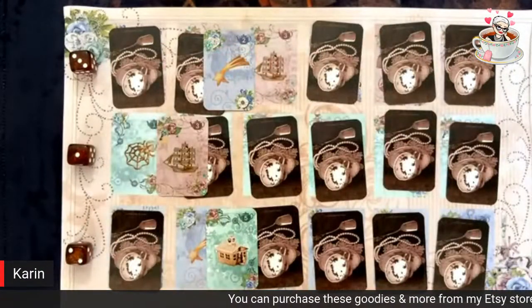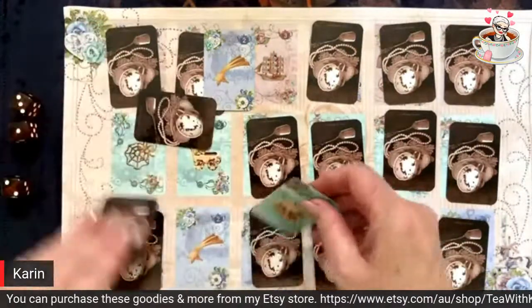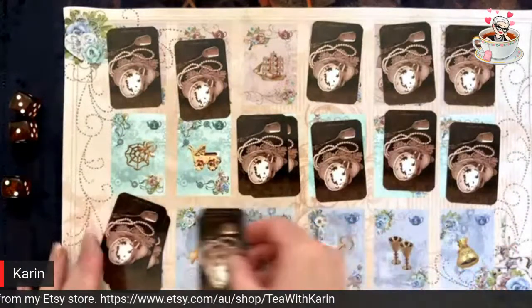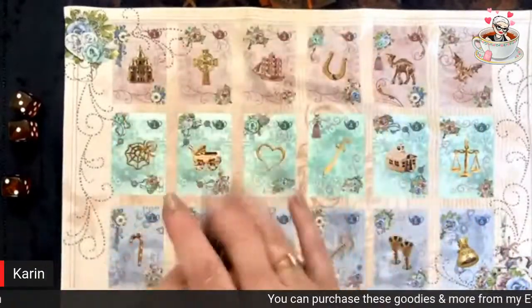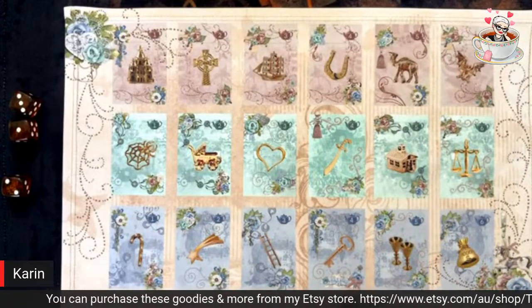Okay, let me put those in there. Put my dice. Hang on, I'll just turn these upside down. Because these curiosities, we can get them, like I said, as simple as before, where we have one card on one space, and that ends it pretty quickly.